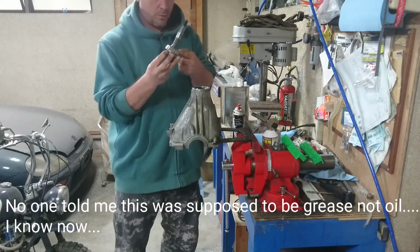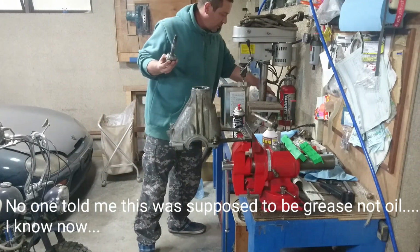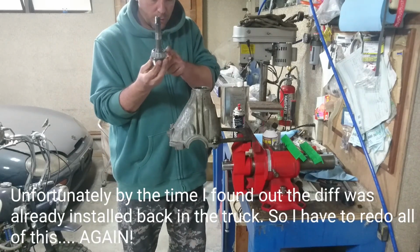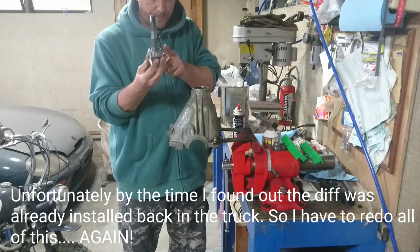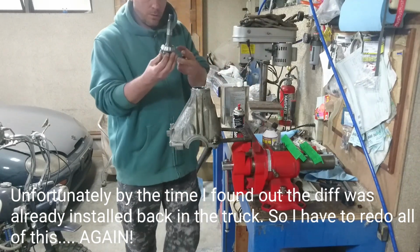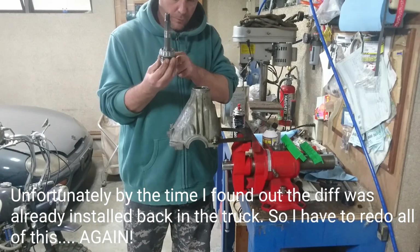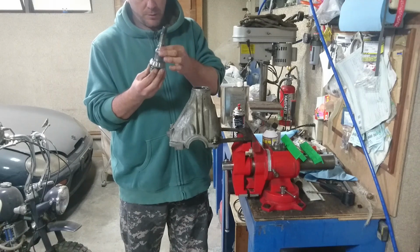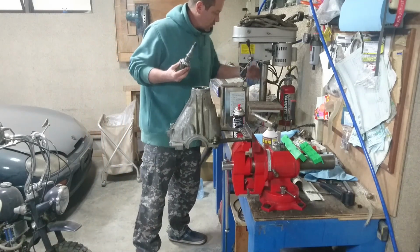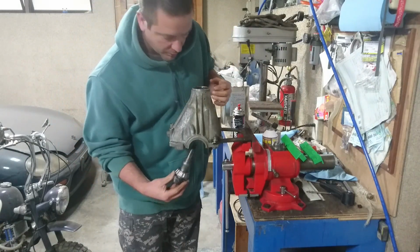Put a little bit more oil on this bearing. Put a lot more on this bearing. Here we go. That's fairly lubed. That goes on there like that. Let's put some oil on here as well, on all of it. Oil all of the things.